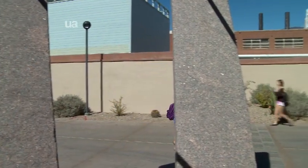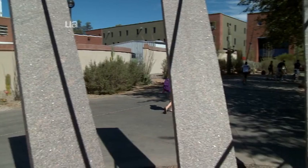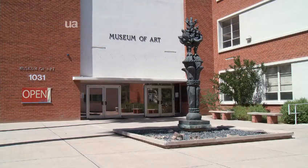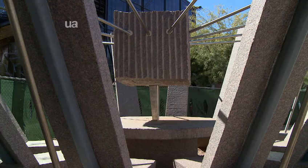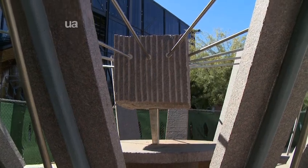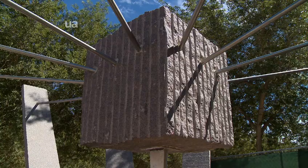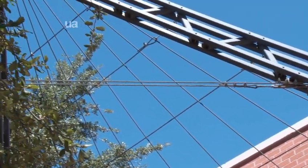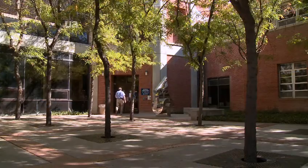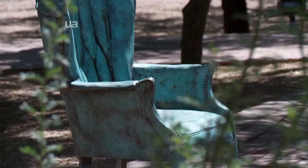The concept of art for the public raises the question of who decides which pieces of art represent the U of A community. Public art on campus comes about through the two main entities of the Public Art Committee and the UA Museum of Art. The Board of Regents has established a public art policy for the University of Arizona campus. Part of that is the setting aside of 0.5% for new constructions to go into a public art fund, and that public art fund can then be responsible for both new commissions and maintenance. And then it also establishes a public art committee that oversees that fund and manages in a long-range planning way how public art on campus will look.